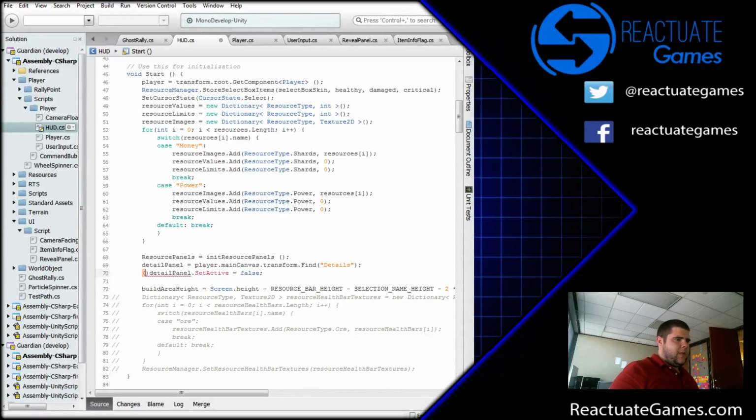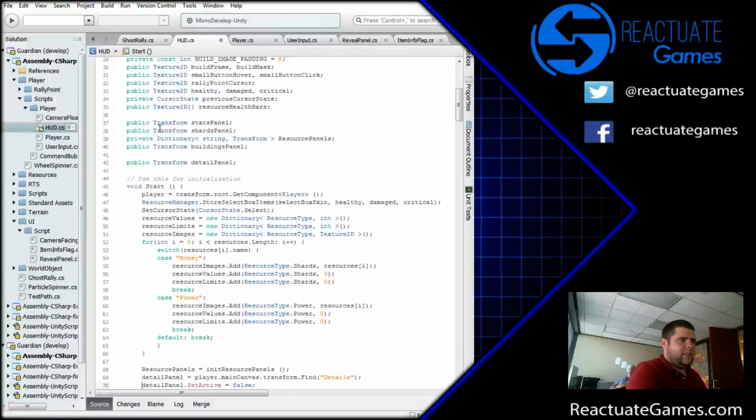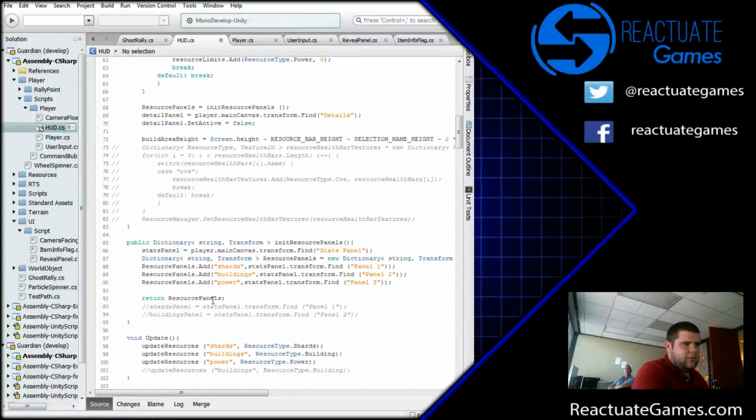Why are you getting the transform and not the game object? It didn't like it. When I tried to say game object variable name and then set it to this panel, the code threw an error, no, you can't do that. So put the panel in a game object. But it's under the canvas. So you can have game objects in the canvas. I mean, I can try. Or you could put the canvas in the game object. I mean, let me check. Where did I call it? I can say public transform. I can say game object. Back over to Twitch so I can see. Detail panel. And then detail panel. Where'd it go?